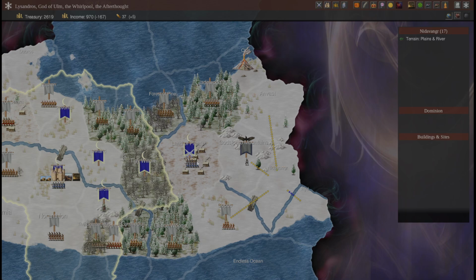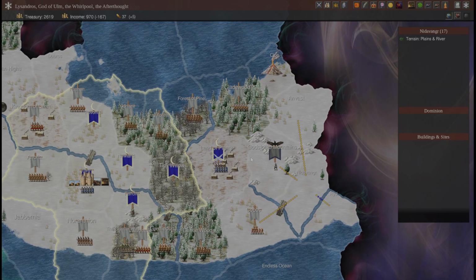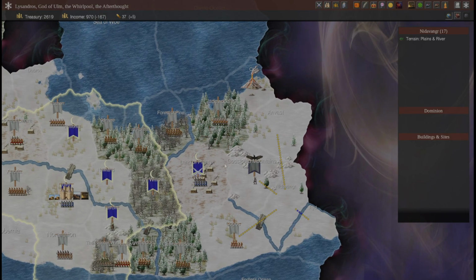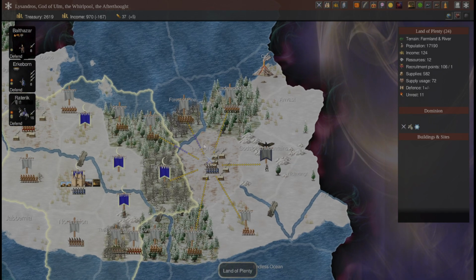If he was not a defensive AI, I would probably tell you almost assuredly that building a fort here will cause him to go to war. He will take great offense to that. So you have to weigh that in your decisions if you are ready to kind of go to war with a nation or not. I'm not worried, so we are just going to build a fort here.